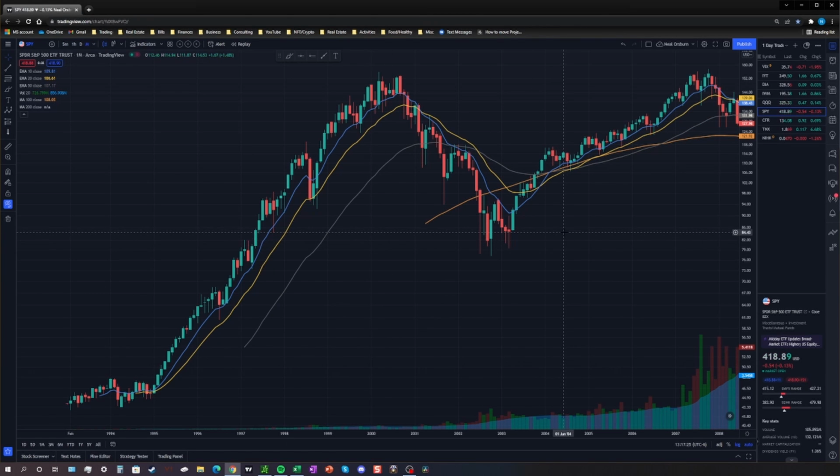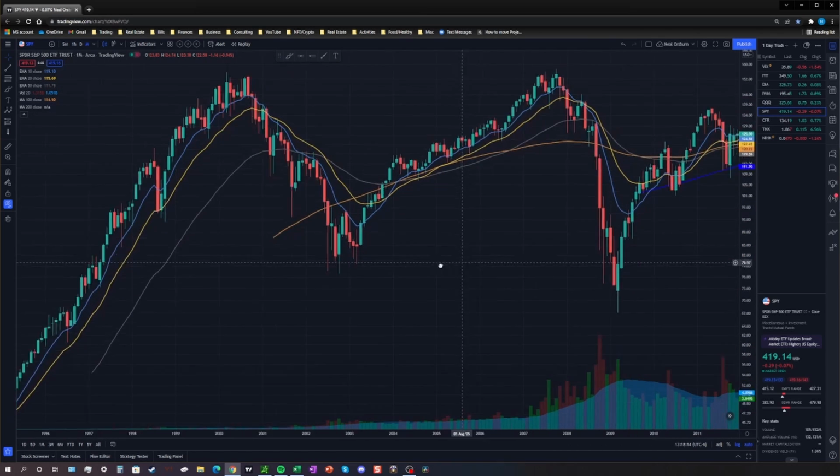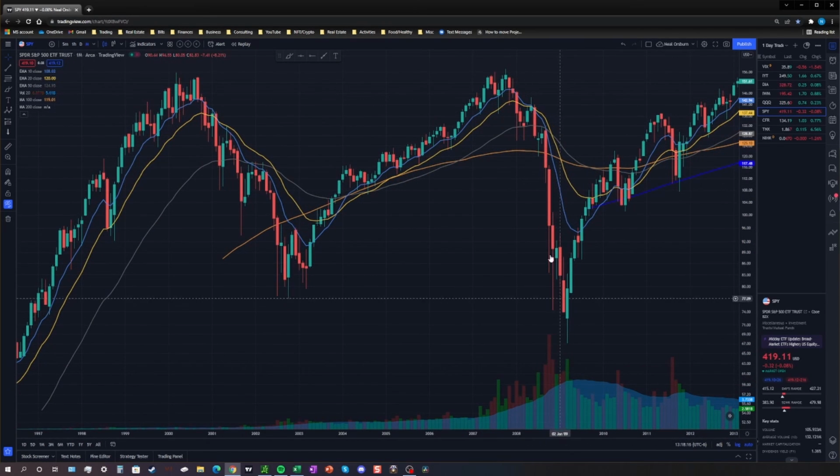What we were wanting to get out of this was just the data from the 90s, 2000s, and 2010s. Now the chart we are looking at here is a monthly chart, so each one of these candles is a month. This is a longer term time frame, and what we are definitely looking to do is save ourselves from the pain of pull downs like we had in the early 2000s and late 2000s.